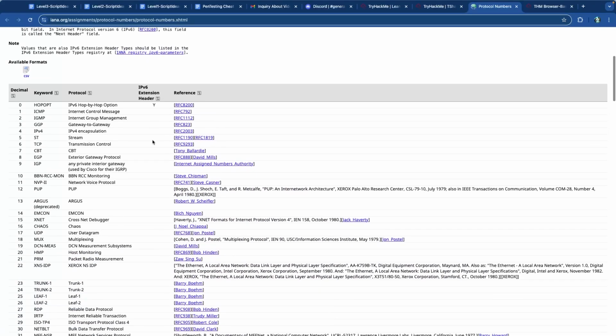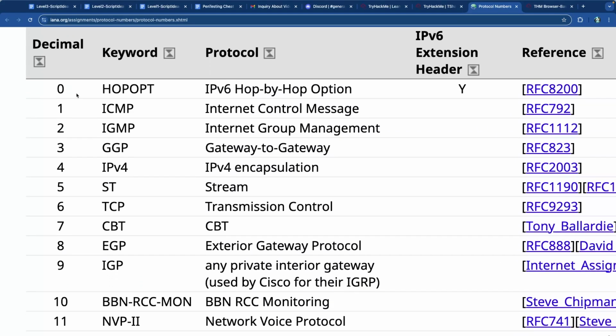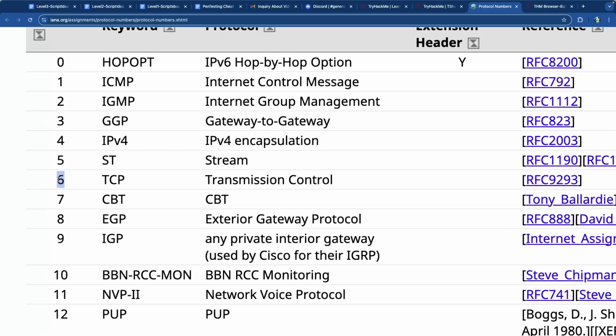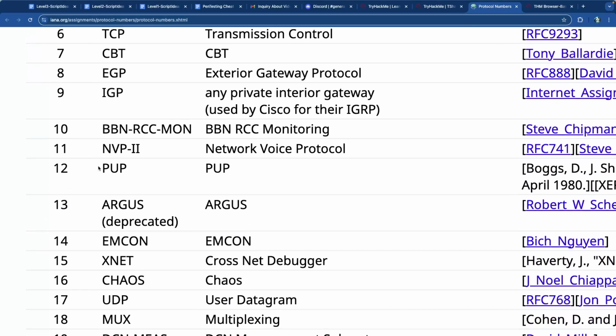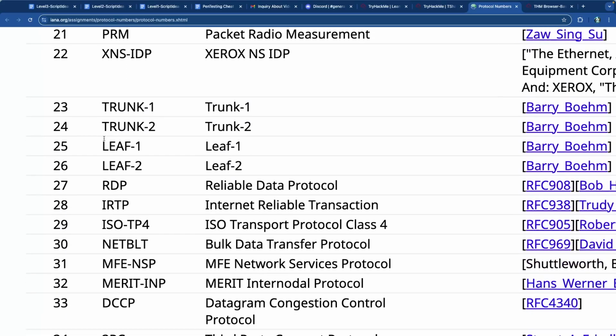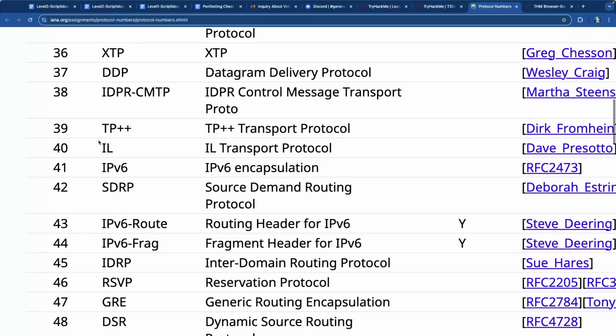Then we have the assigned internet protocol numbers, which is probably a very useful tool here, because it will tell us what all of these various things are and how they are assigned. These are not the port numbers, right? These are the actual protocol numbers that have been assigned to these things. So TCP is 6, and let's see what else we can find here. UDP is 17. Those are the ones that I recognize, the ones I would probably be using here.